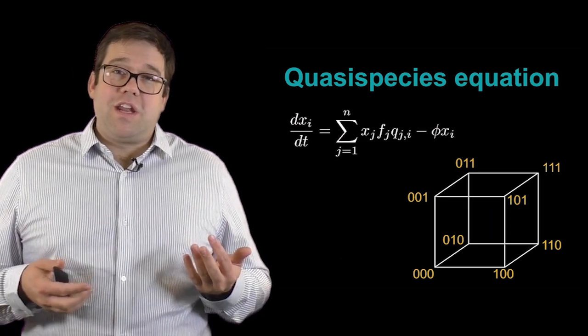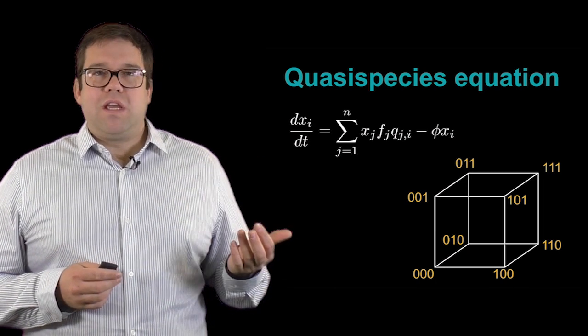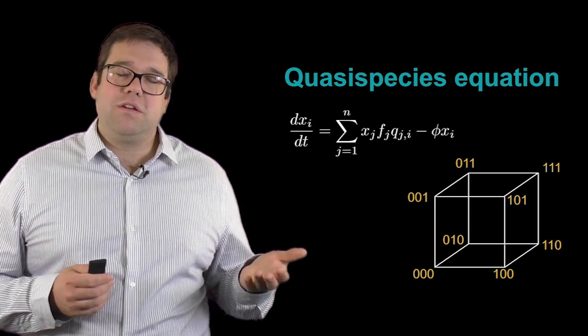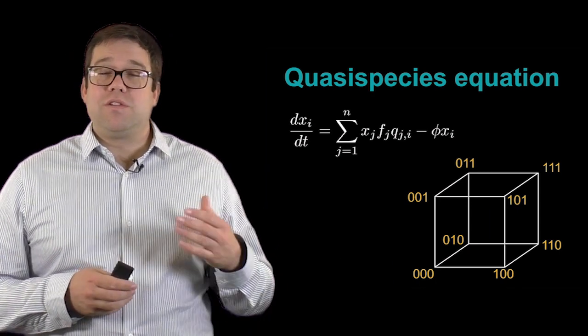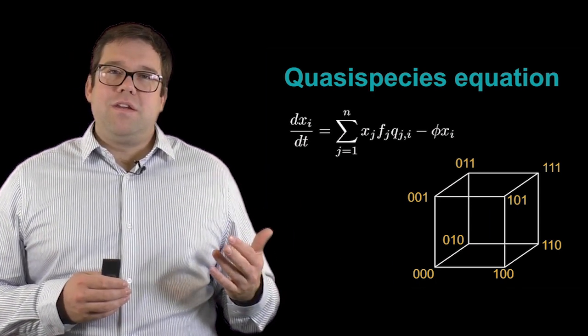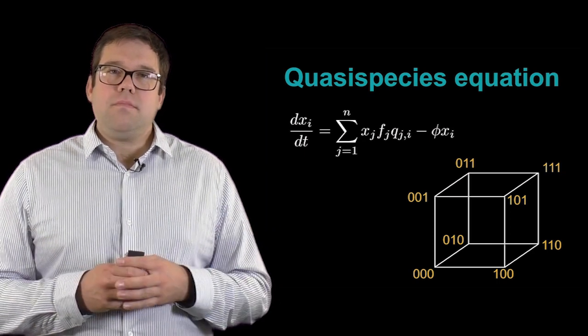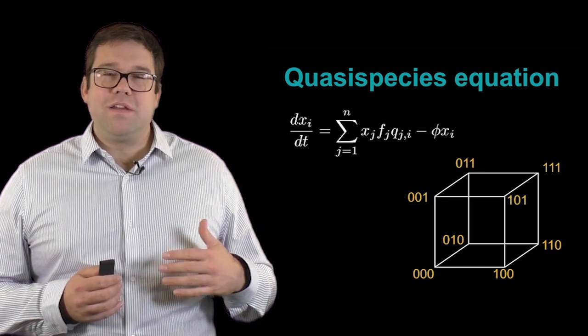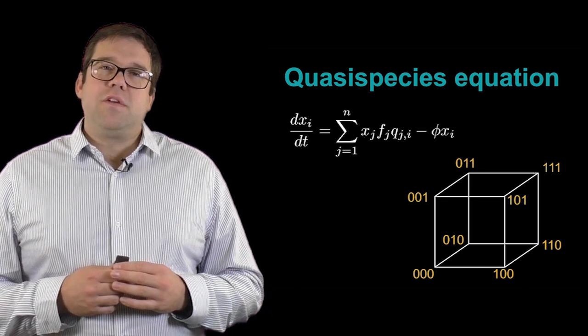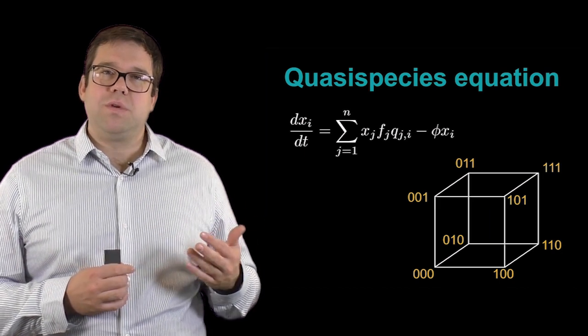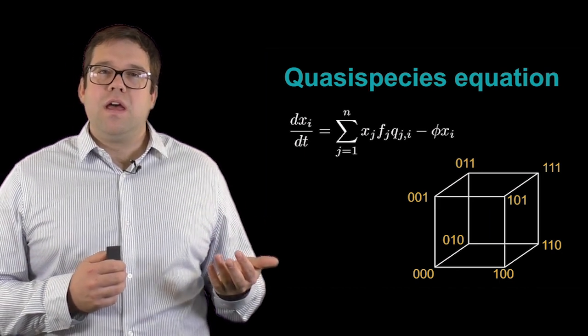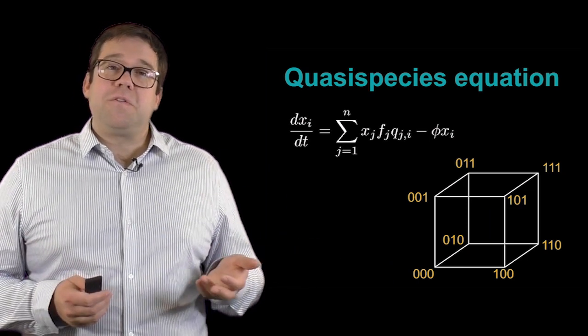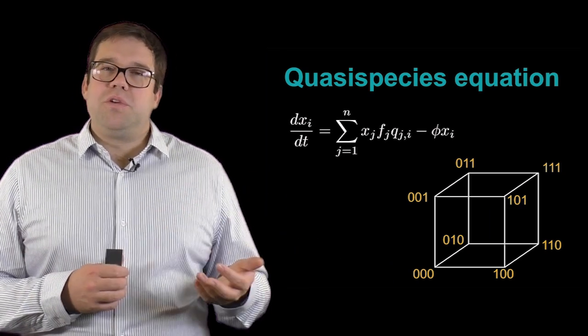In more complicated genetics, we can layer on top of that all sorts of other mutation probabilities, because it turns out that mutation in some genes is more likely than others for a bunch of complicated reasons. So we could construct a much more complicated value for q. Now this quasi-species model is useful for analyzing a variety of systems. In the next few lectures, we'll discuss ways in which we can use the quasi-species equation to understand something about the limits of evolution and also expand it to a chemical context, which is actually where it was originally developed.